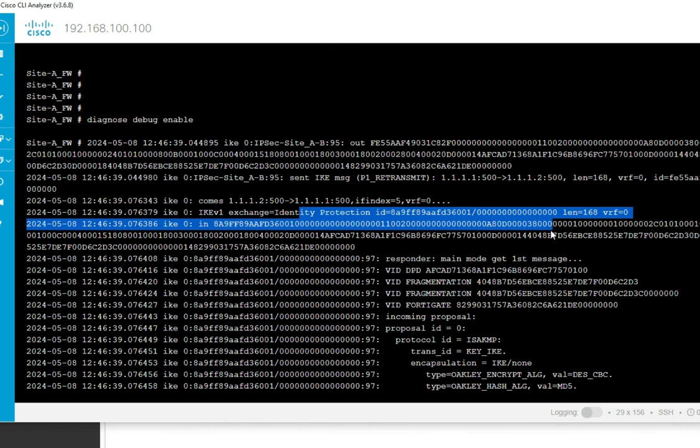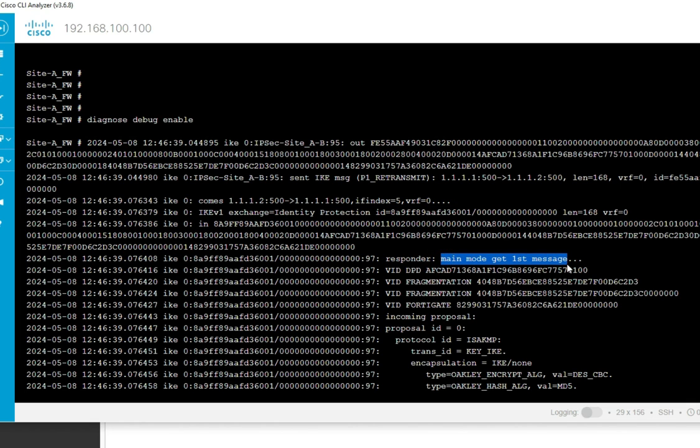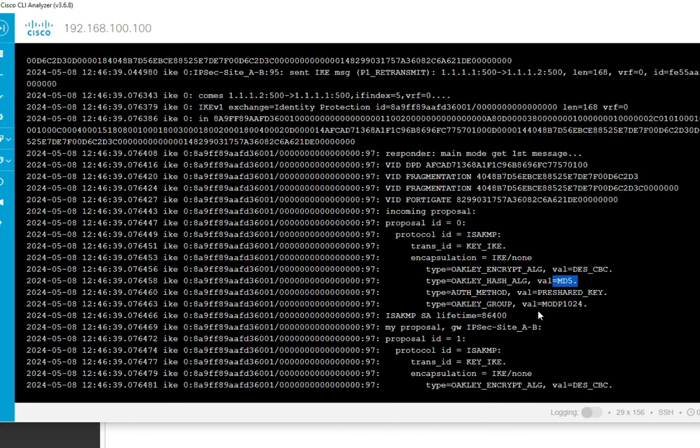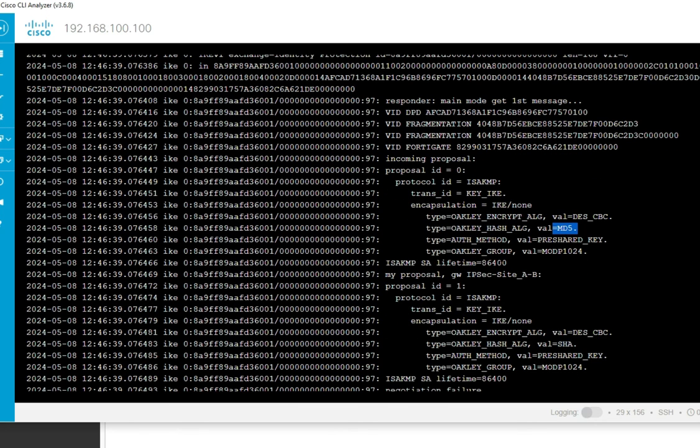Exchange identity, responder parameters, main mode first message. You can see the IKE nonce here. Encapsulation IKE, the encryption method is DES, hash method MD5, authentication method pre-shared key, group 2, lifetime 86400.